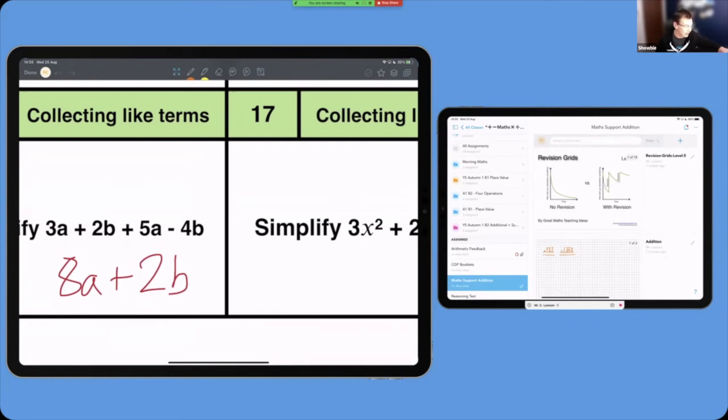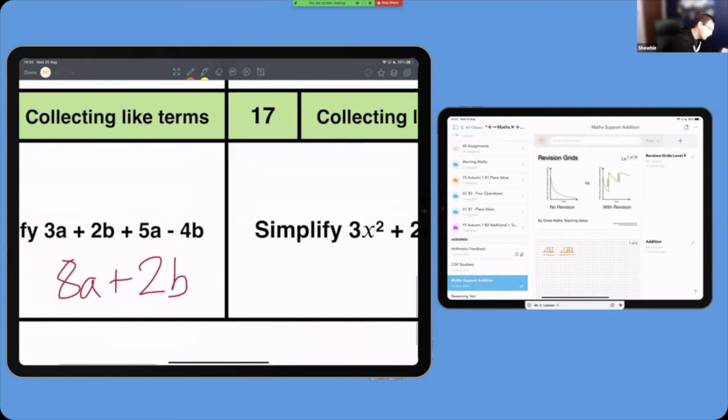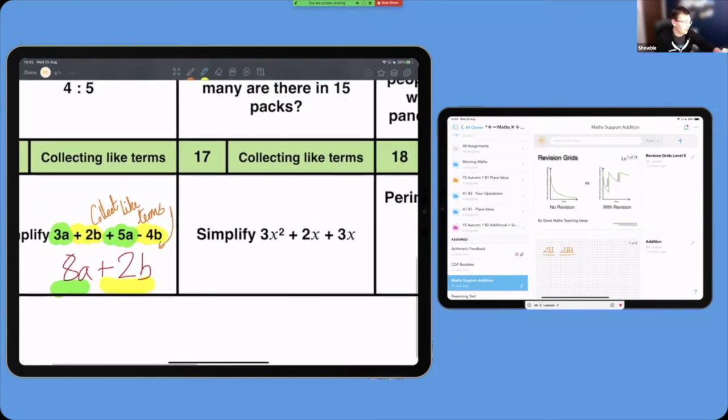So as a teacher now, I can go in with either a written comment, slightly thinner pen tool. You can see here you've got lots of different options of colors and so forth. You can even use the highlighter tool to really aid the understanding of 4B and 2B and of 3A and 5A, like that, and then highlight that underneath. So I'm actually using color to help and support the student, but there's nothing better than voice.